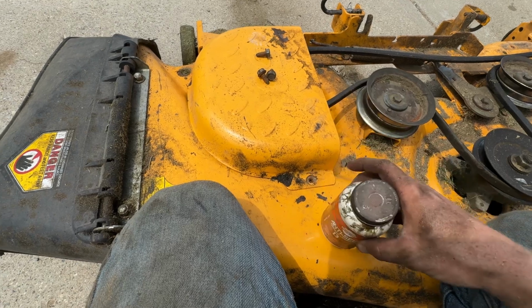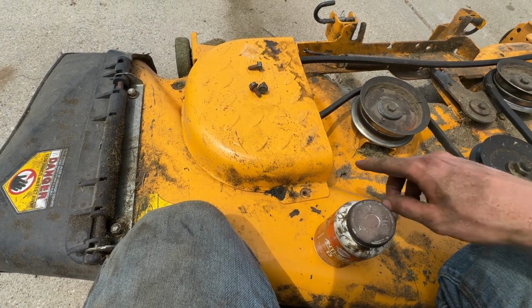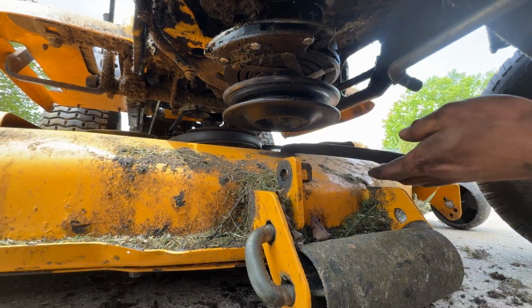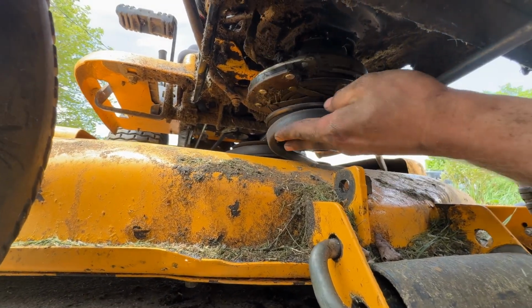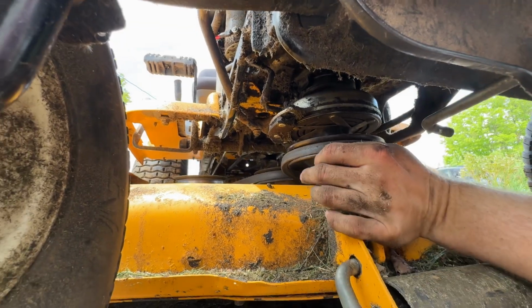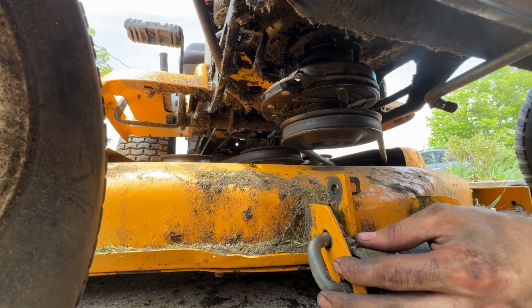I like to put a little anti-seize back on these bolts when I put them in. That helps them come out easier next time. Slide your deck back under the mower. Pull your deck forward a little bit. Make sure that your belt stays on the pulleys. There you go, you've got your deck belt hooked back up.